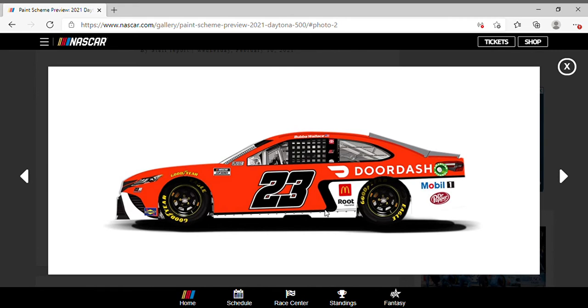I don't mind the black line here on the side to divide the red from the white, because without this, it probably wouldn't have looked good. So I'm glad they added it here when they did. I mean, I'll give them credit. At least they're not going crazy with their paint schemes since this is their first official race. Not doing crazy colors. I mean, I wouldn't mind crazy, but I like to keep this the way it is.